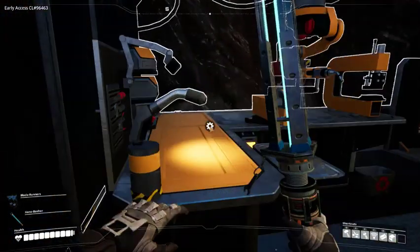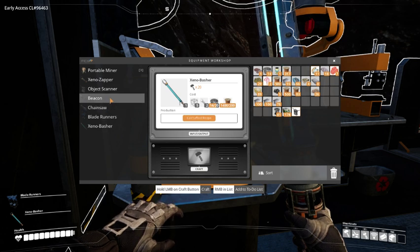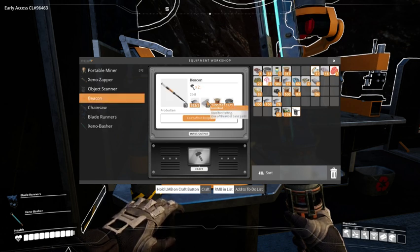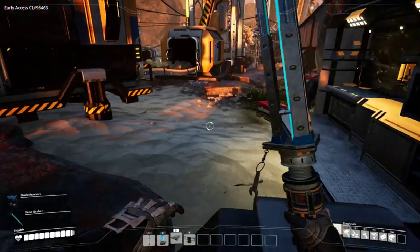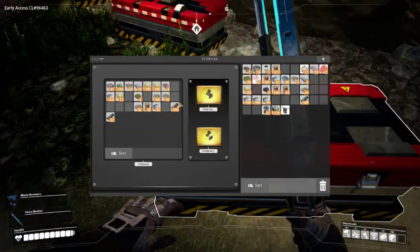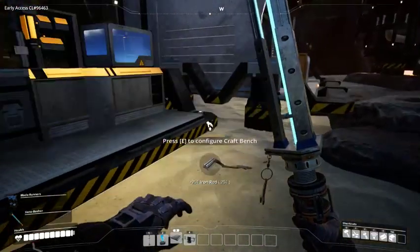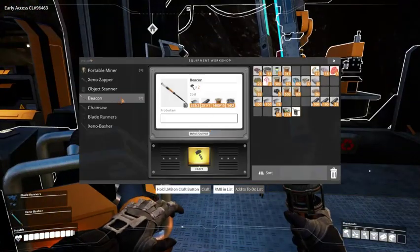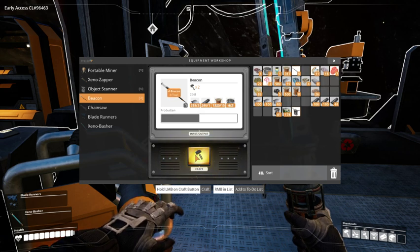Oh my god. I thought it was a car. I thought we were going to get a car. 5 rods. Of course. Let's see if I have any in these boxes. Hey, I have a couple hundred in this box. That is nuts. Why is this stuff just sitting here going to waste? I need 5 beacons. 1, 2, 3, 4, 5. Right, do I have 5?